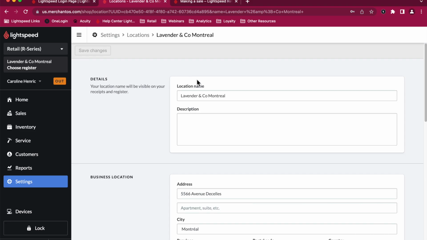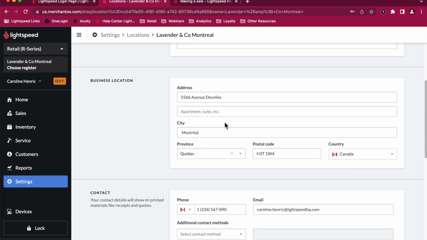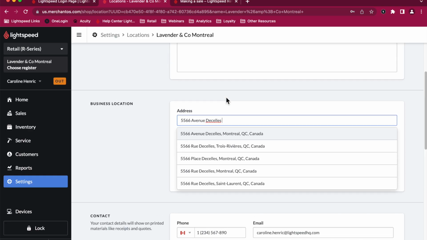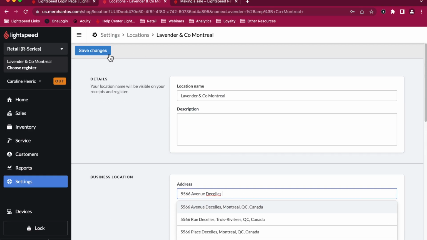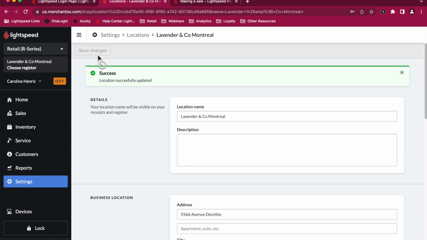By clicking here, we can modify our store name, the description of that store, and here modifying our addresses, phone numbers, and email addresses. So make sure in here that these are your professional email addresses and your store information and not your personal one. Once you're done modifying this information here, let's go back on top and let's click on Save Changes. And anytime you make any modifications, make sure to save your changes before leaving the page.